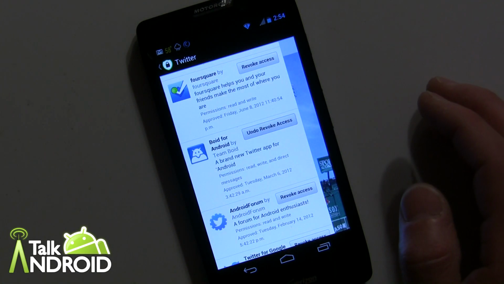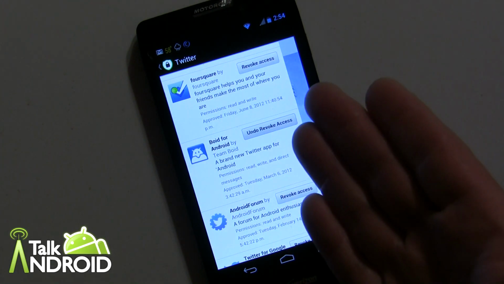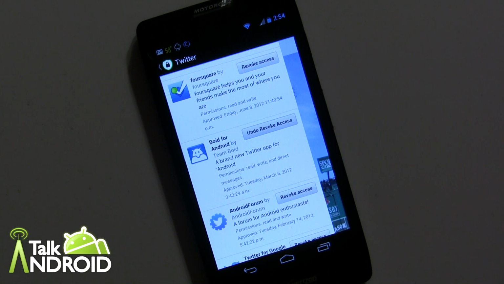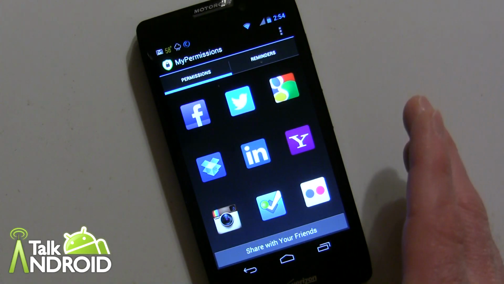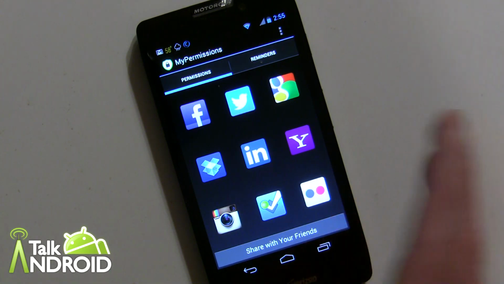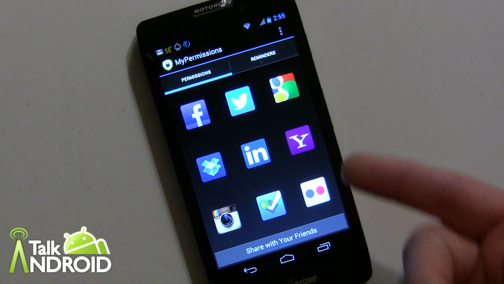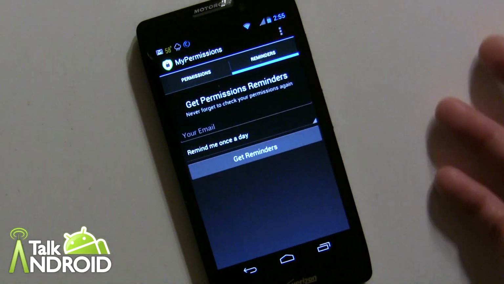Done. And undo. This is the same stuff you'd get if you go to the site. So, like I said, you're just going to the web pages. It's all you're doing. And it works great. It's simple. Now, this is the kind of permissions that goes forgotten all the time because people just don't think about it. And I think when you get this app, you're going to see how many things you have that you've forgotten. Well, you can set up reminders, very simple.